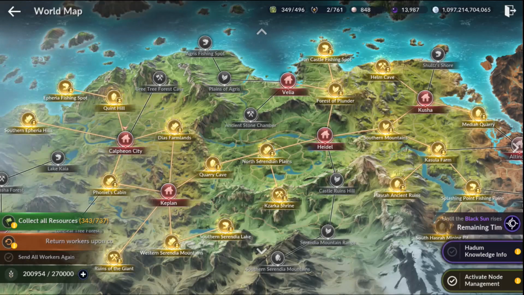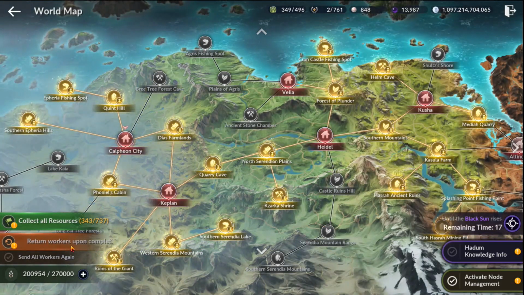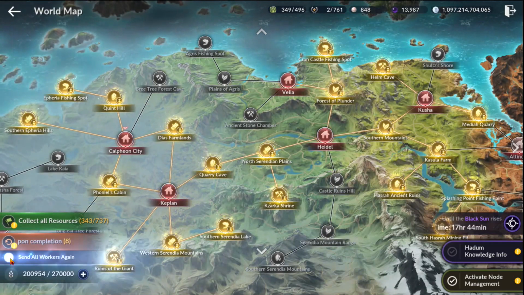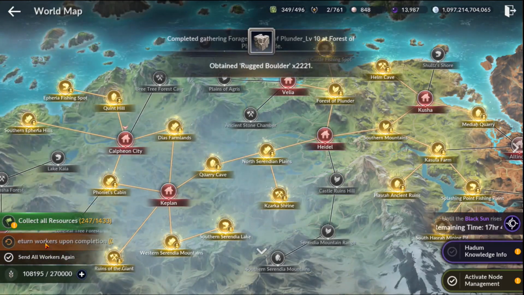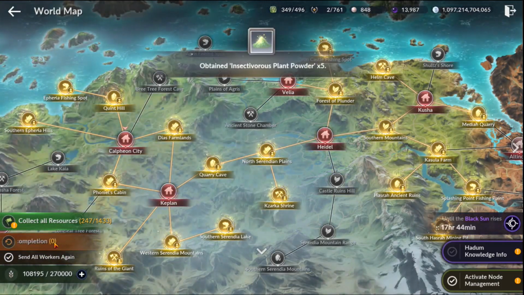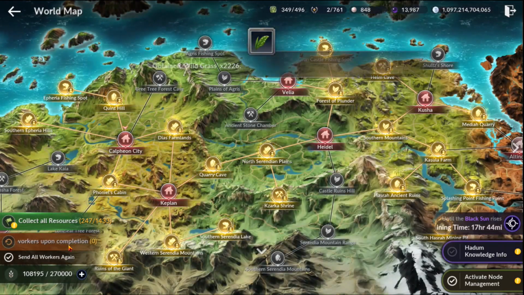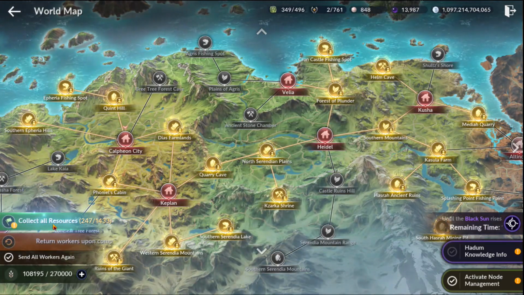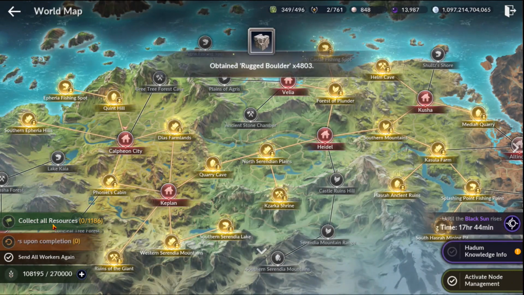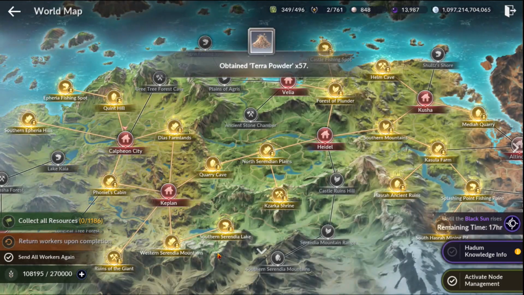Here we go. And here's an example of when you come back to node management and things have happened. So you can see return workers. I have 8 of those. But before I do that, I'm going to send all workers again. So I'm going to tap on that. And when I tap on return workers, they'll go back and do their job again. So they're all set, and the rewards from them or the materials that they collected are there, as well as above where it says collect all resources. So this is like out of 99 tasks, this is what they have for me so far. So I'll go ahead and tap on that and collect what I can. And that is how those features work.